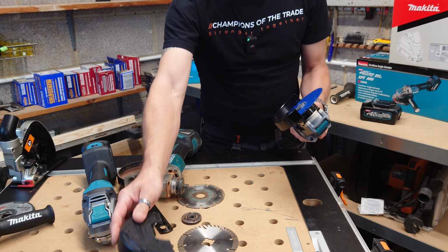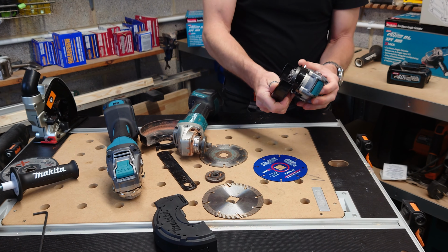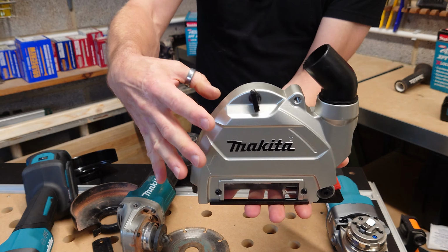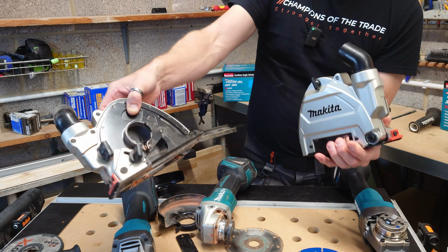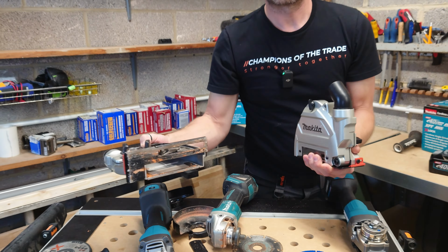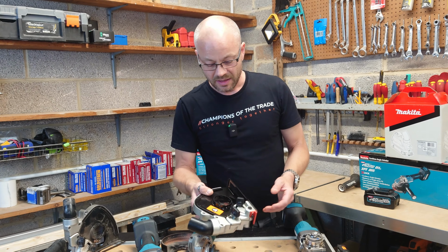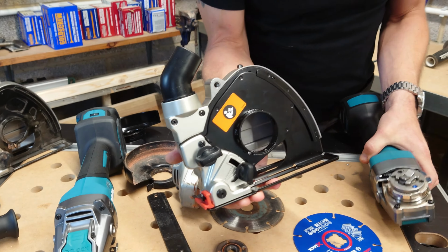There's also another dust collector that you can get for this, very similar to the 18 volt version, but this one does a very similar thing in that it is toolless. This is the one that fits the XGT. This is the old one, as you can tell, nicely used, nice and dirty. You see straight away on the bottom of there, there's an Allen key. Again, it's another attachment that requires yet another tool, which invariably would disappear into the ether of the toolbox, the van, whatever. This one, none of that. Exactly the same design, except obviously it's been designed for the X-Lock.